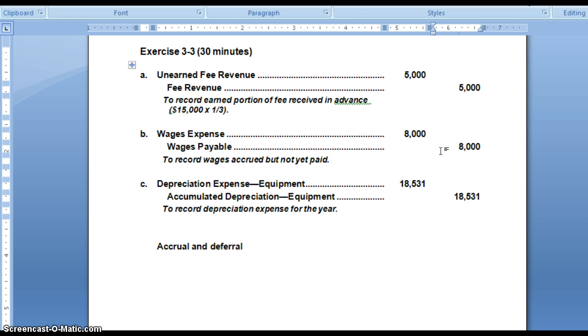And if you look at page 56 of your textbook, debit to increase expense. We're going to debit right here, and then on the other side, the credit, we are decreasing the asset. So the value of the asset is actually going down. So we increase the expense, $18,531, which is an equity transaction. Then we go to the asset column, and how to decrease an asset, you credit it. Now, this is called a contra account. And contra account means opposite. So the accumulated depreciation right here is what's known as a contra account. It offsets the assets.